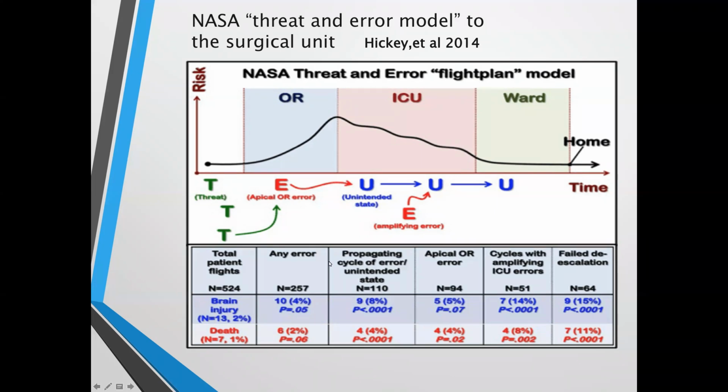So as we all know, the perioperative care, the preoperative preparations, the patient's data, the patient physical examination, the patient history, the patient file, this is all done in the system of any hospital. But how to deal with this as we are surgeons? So they give some definitions: something is called the threats, something is called errors, and something is called unintended state.